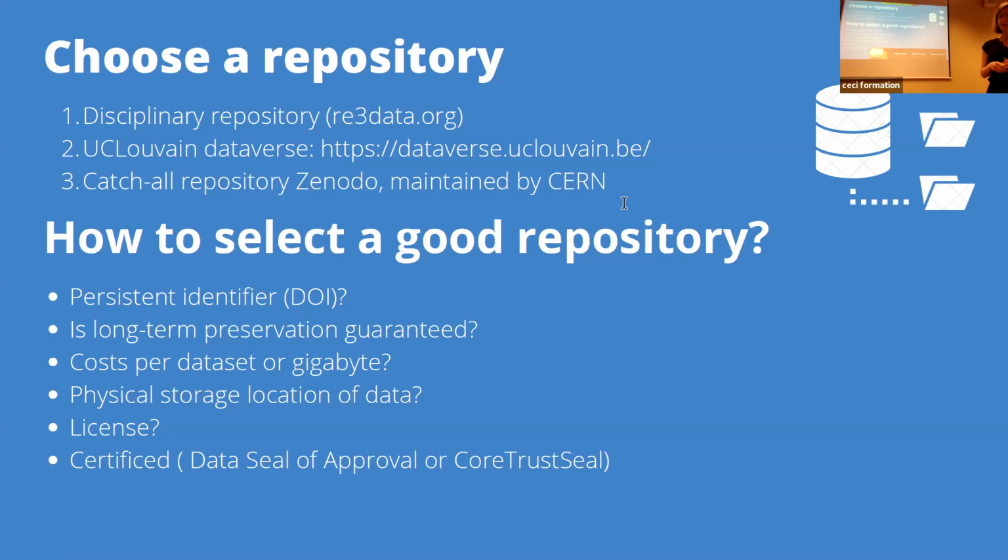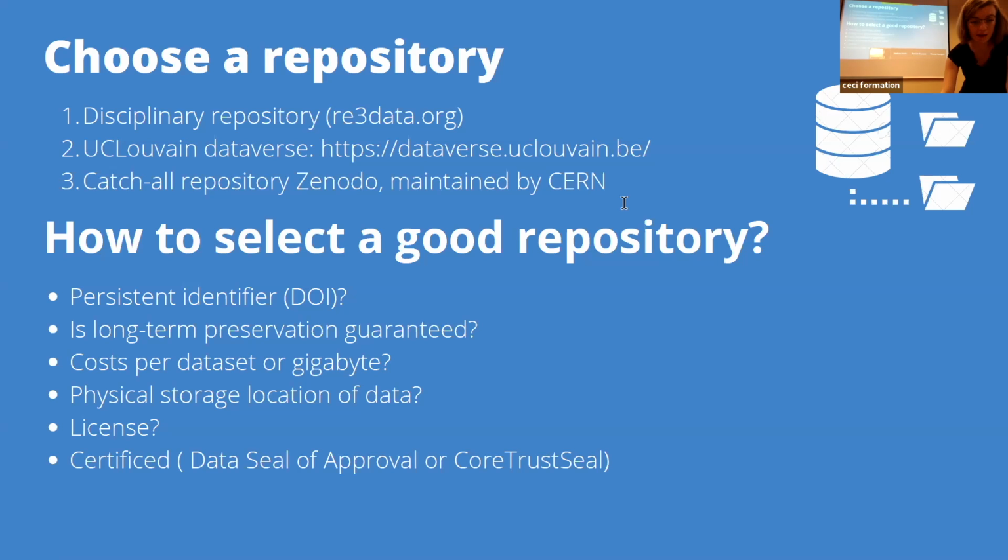Have a look at where the data will be collected if you are using personal data, and look at whether the data repository is giving you a license. And the last point is about certification. There are some certificates for data repository quality. So if you see, for example, Data Seal of Approval, you can go on. This is a good repository.